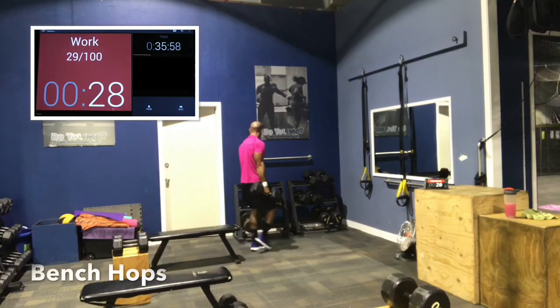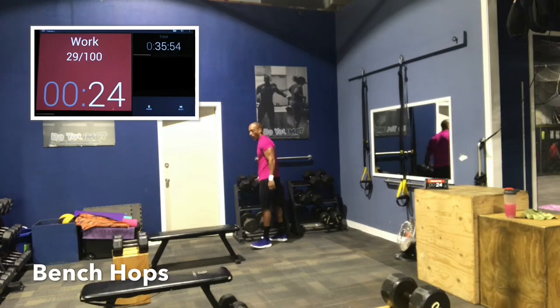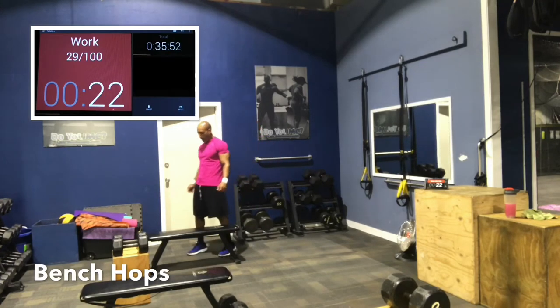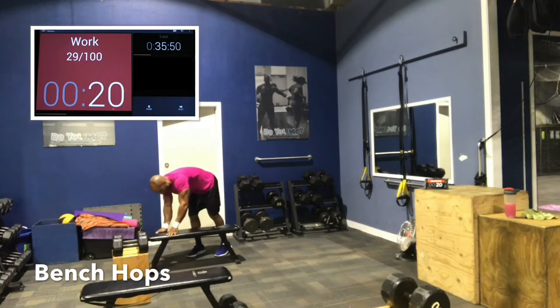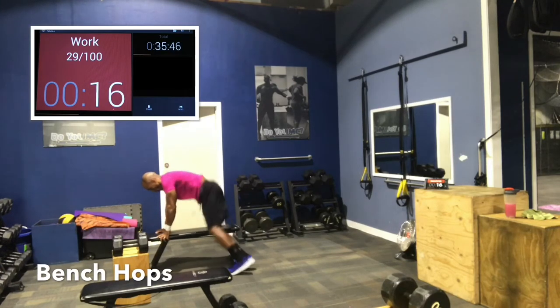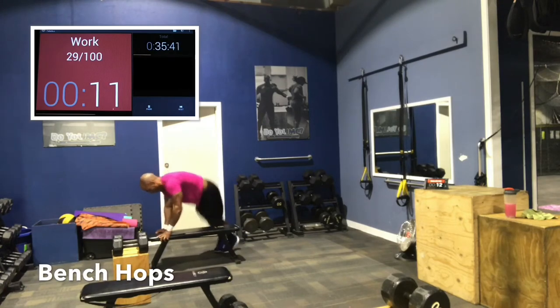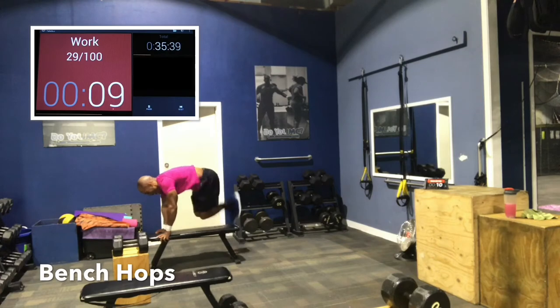All right. Right to cardio. But this one, we're going to do bench hops. Here we go. So grab the bench with two hands, and we're going to jump over it with both feet. Here we go. Over the bench. Boom. Nice. Don't stop. If the bench is too high, step back some and go over an imaginary object. Here we go.